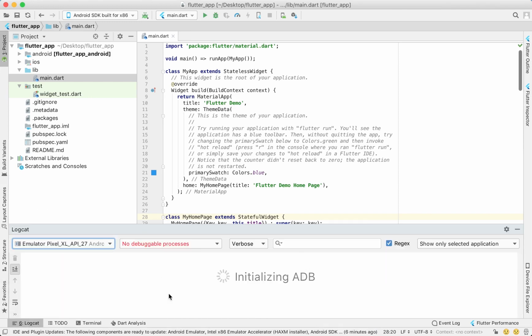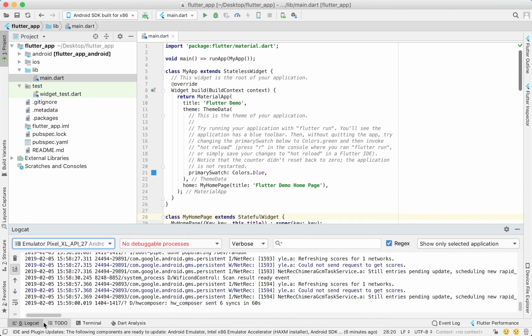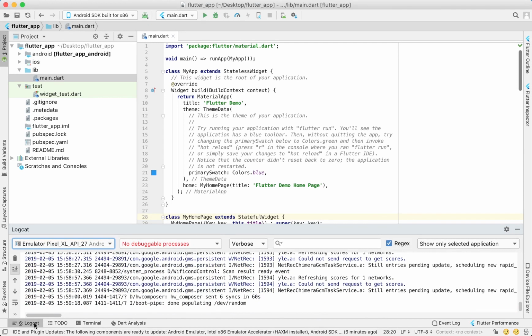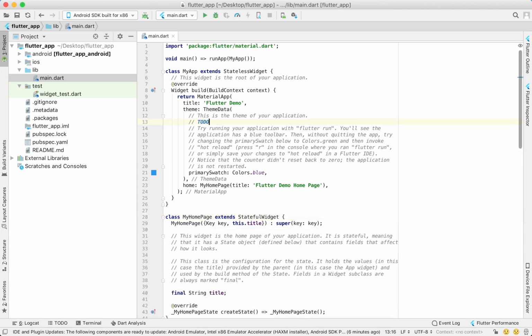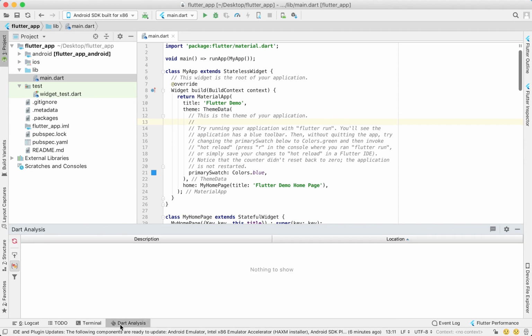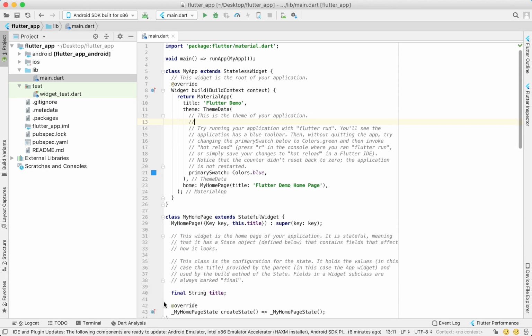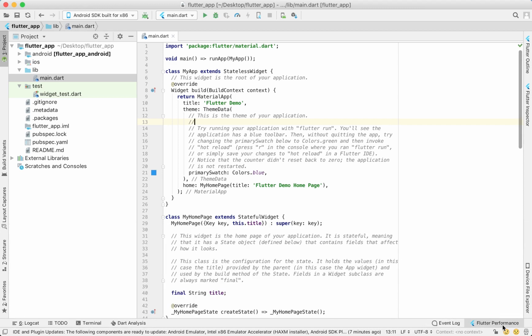Now the windows at the bottom, these actually open up when our project starts running. We're not going to worry about the printout right now. There's a logcat used to print stuff to the screen here. The to-do will highlight any to-dos in our code, so we can actually put in a to-do by doing something like this, and it will create a new to-do. We can open up the terminal here, so we can use the terminal just like we would any other terminal command prompt. And then Dart analysis will show us any errors within the Dart code itself. The event log just tells us any errors in the overall project running here. And then Flutter performance, we can examine how well the app is performing.